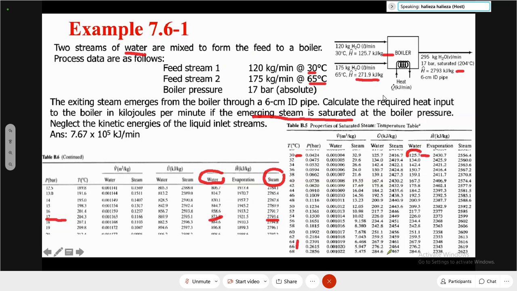So let's, that is liquid water. So 66, that value, and 64, that value. Interpolate, you see whether you get the same value as 271.9. So let's do the interpolation. Whether you can get it, I did not get 271.9. Somebody check whether you can get 271.9 because I got a different value when I did it.